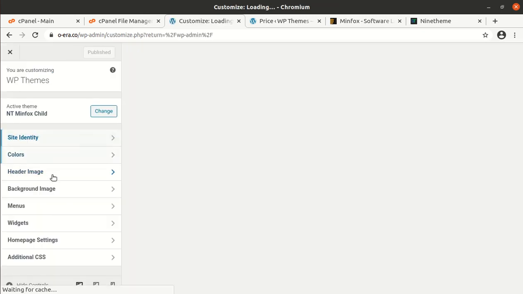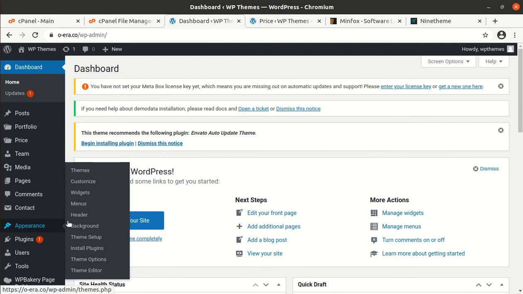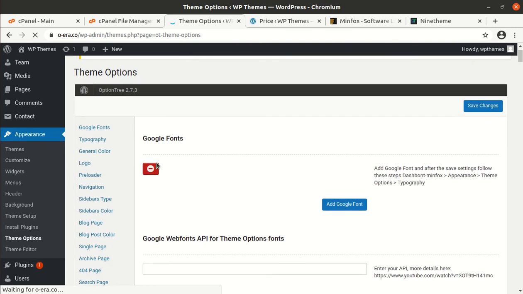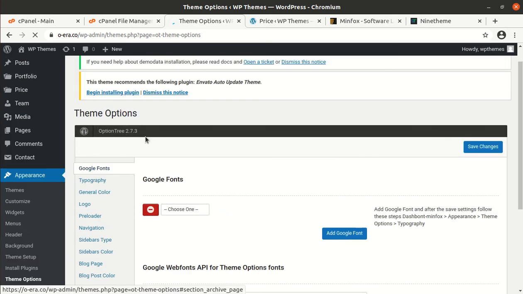I believe basic customization can be done from here. And the theme options is there under the appearance section. So these are the controls which we got with the theme.